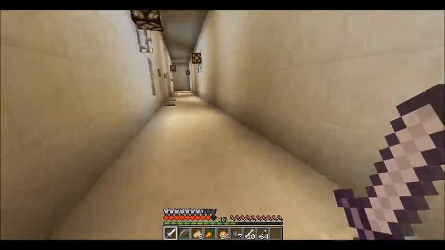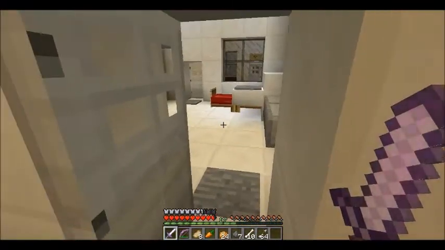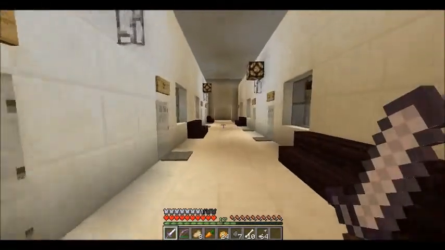Alright, so it looks like there's a big staircase. I'm gonna go down this hall real quick. Okay. It looks like they have a bunch of bedrooms. Anything in them? No, but they just kind of connect to the other side.